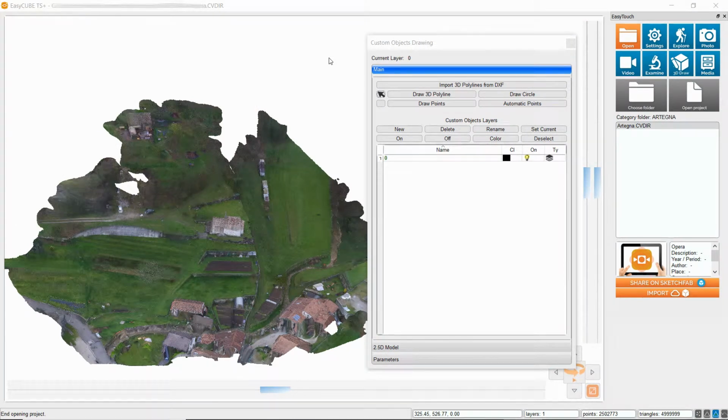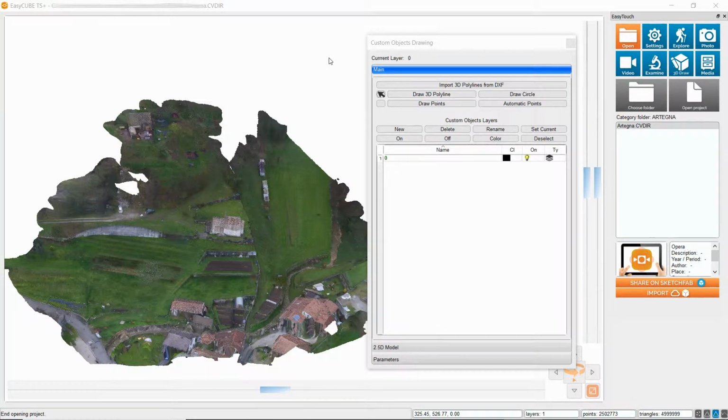Hi, in this video we will learn how to create the DTM, which you will remember is the digital terrain model. To do it, we need to draw a series of objects on the mesh, such as 3D polylines and points. These lines, polylines and points will later be used in an automatic triangulation process to create the DTM. These objects should be drawn on various layers.